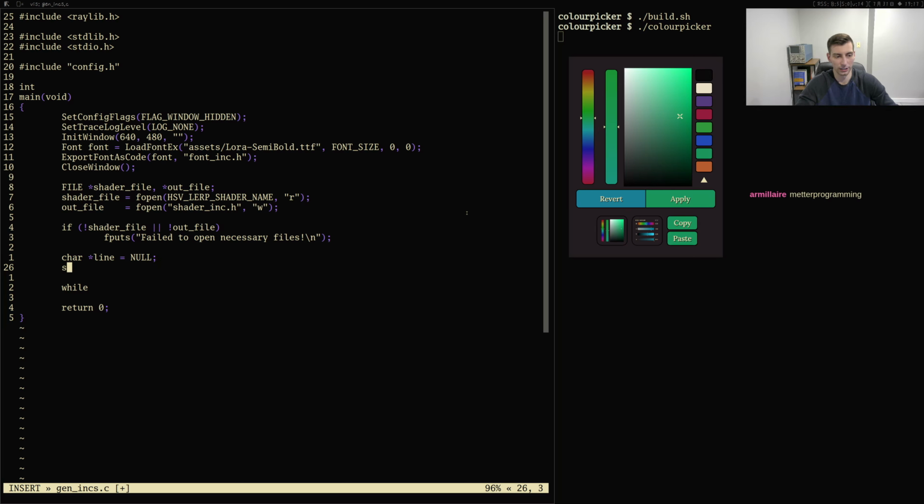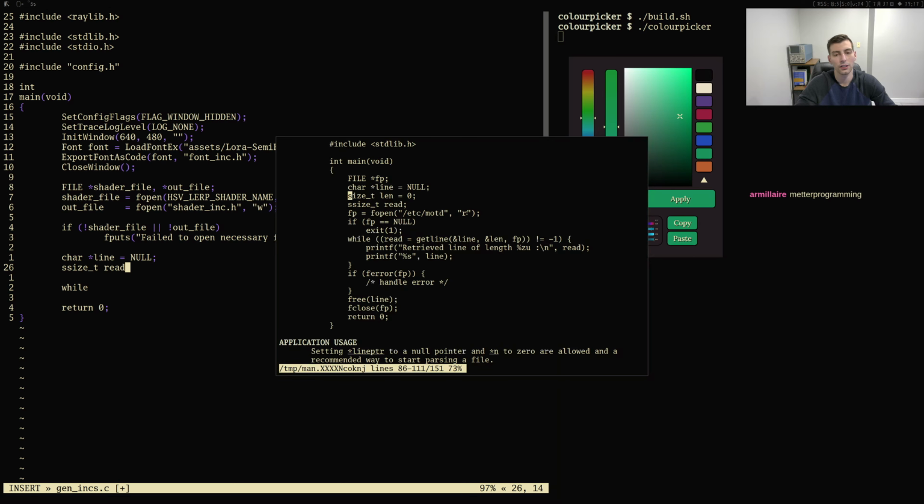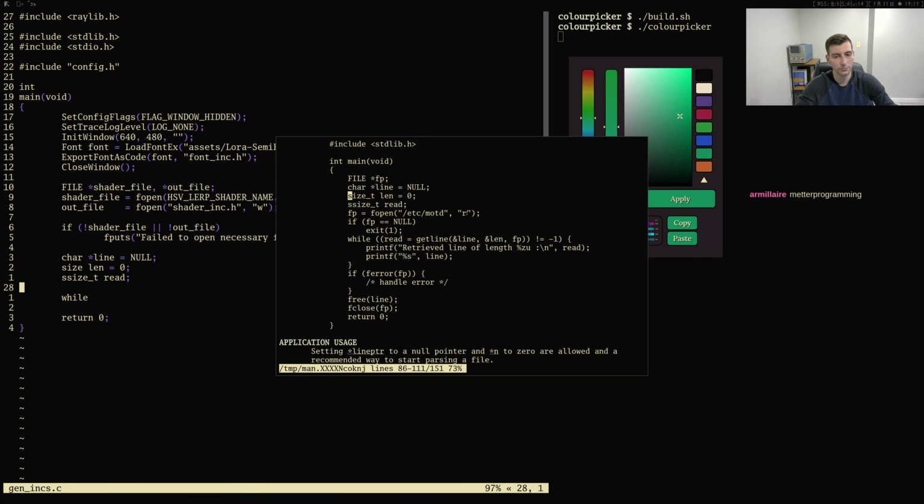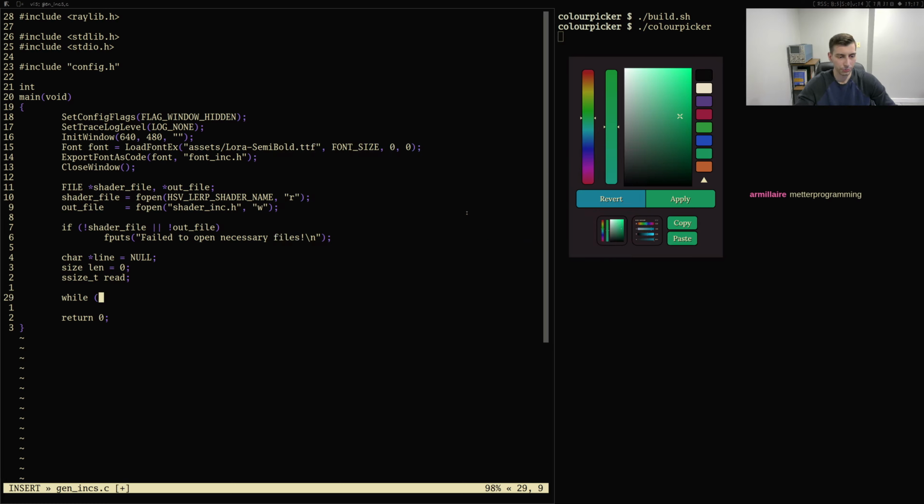It's called size_t, size len equals 0. So we're gonna do while read equals getline shader file.